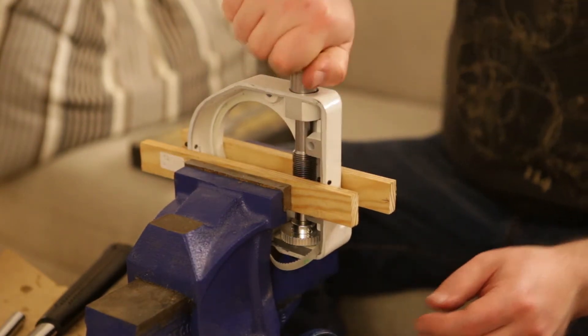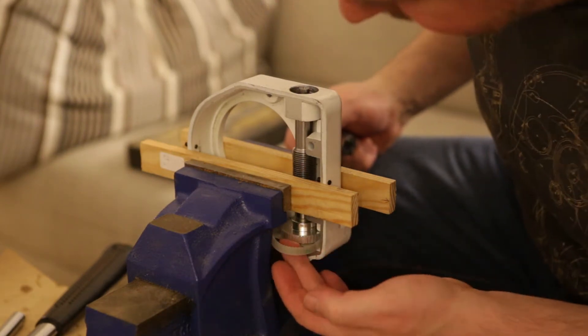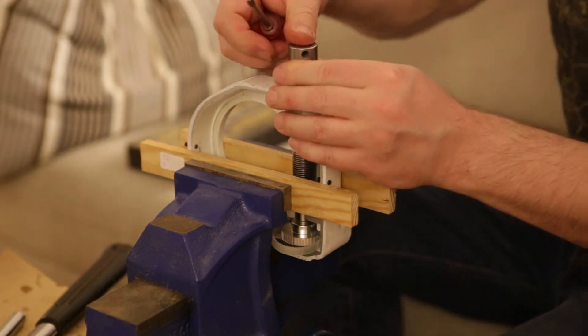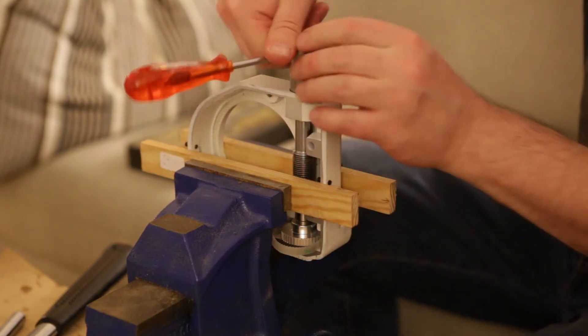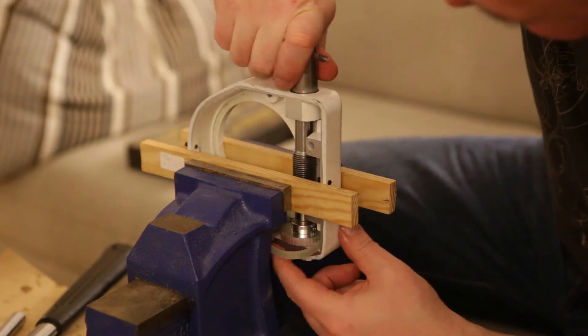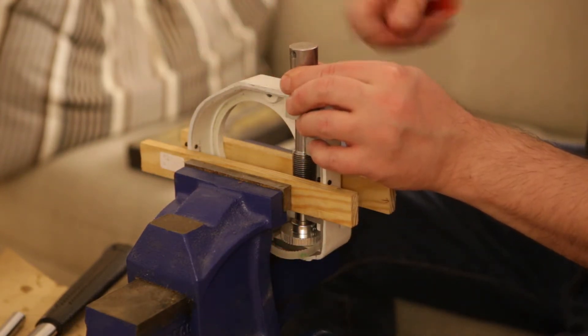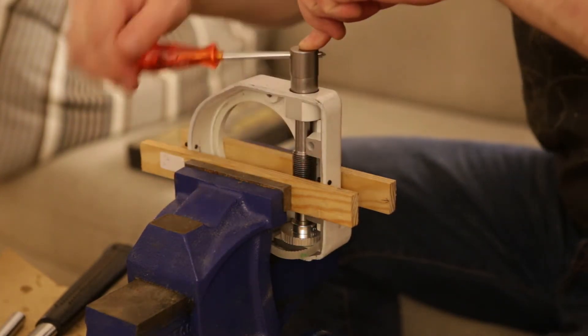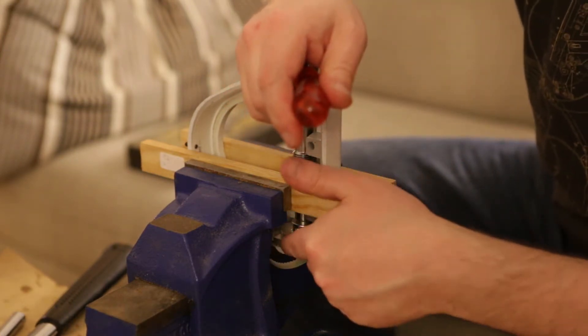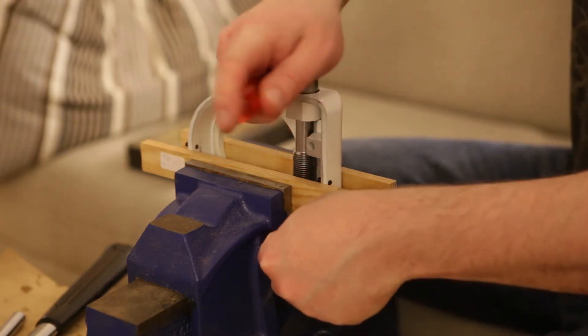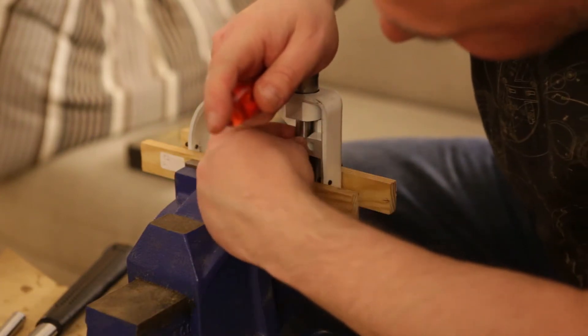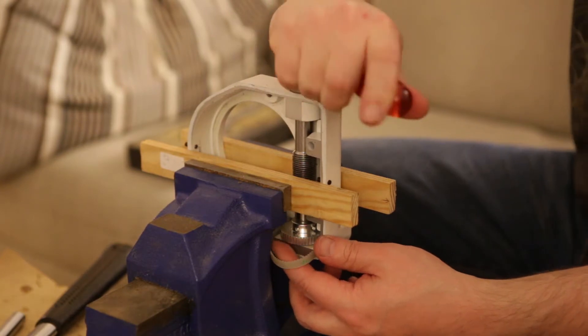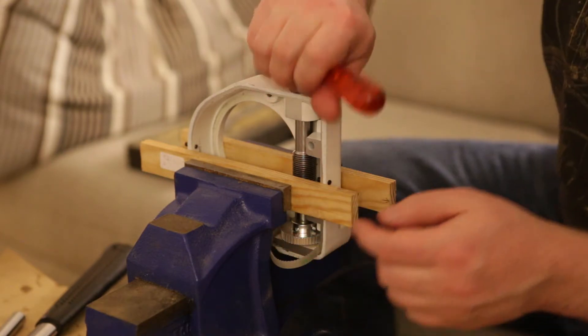And again, the idea is to tighten this up only so that you remove all this play from the axis. But you don't want to tighten it too much because that might affect how freely the shaft is rotating. It might cause too much strain on the motor or the belt. Feel a little bit of the play. I have to actually feel the shaft because I haven't secured the grab screws. I probably should do that now.